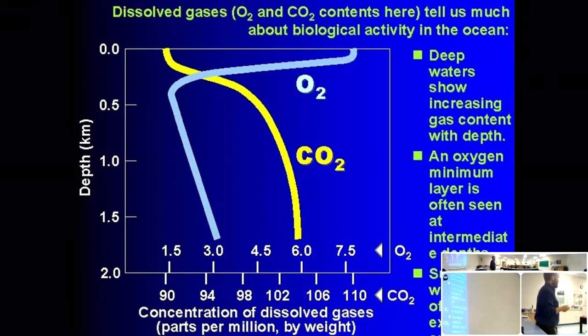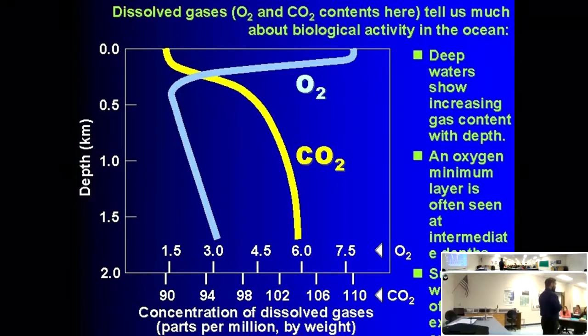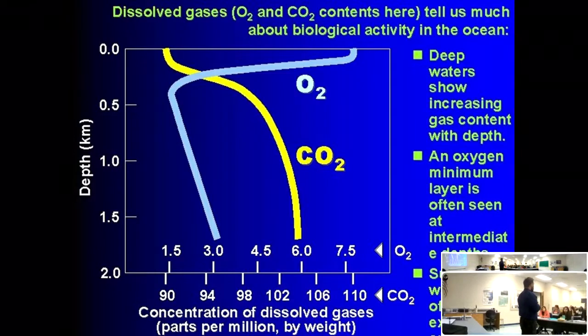Then it goes down. Why do you think it would decrease? Right. So animal life, as you move away from the surface, where a lot of the photosynthesis is happening, the animal life is using up that oxygen, right? Now, it actually marginally increases with depth, you'll notice. So it gets a little bit higher with depth. And the reason for that is there's not as much animal life at depth. There is animal life up to 25,000 feet deep, but there's not a lot, right?